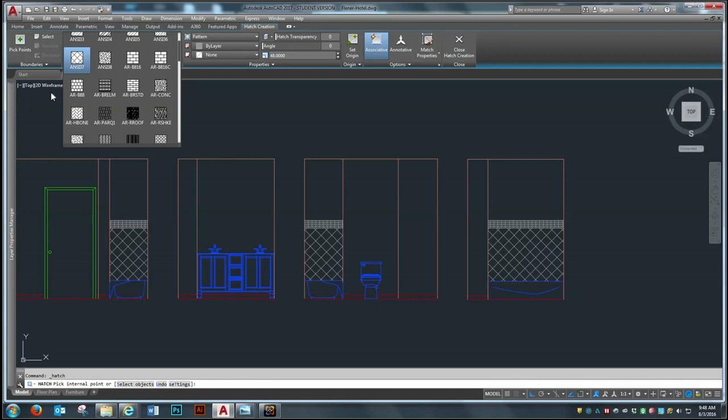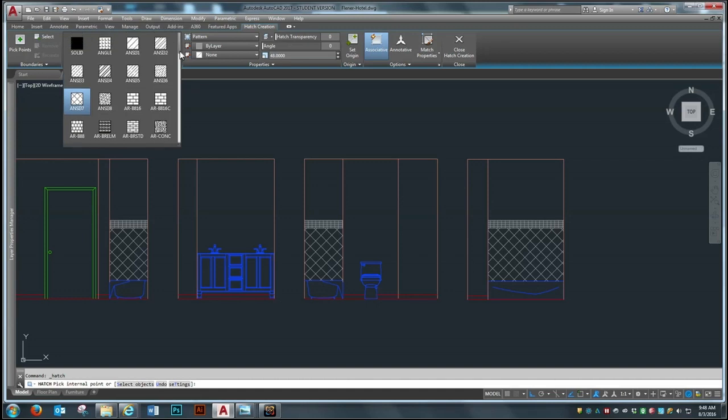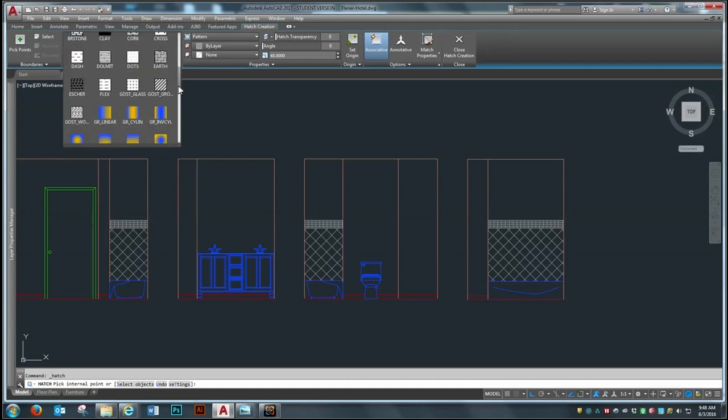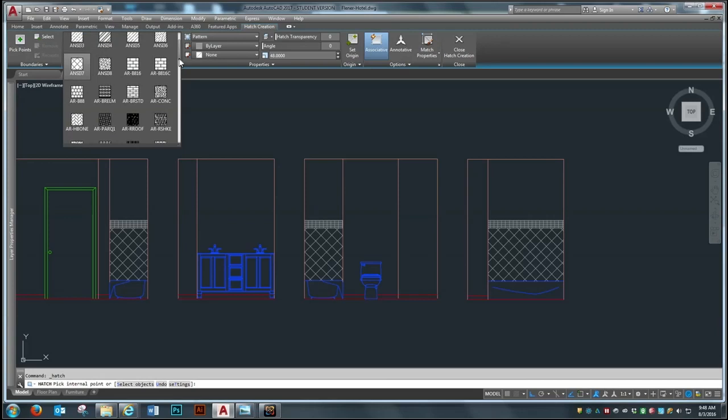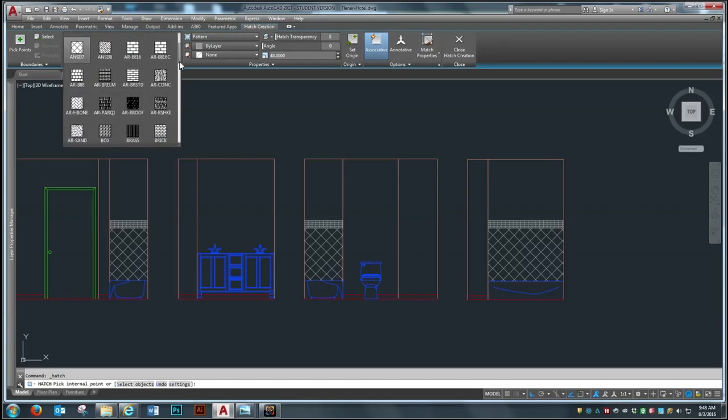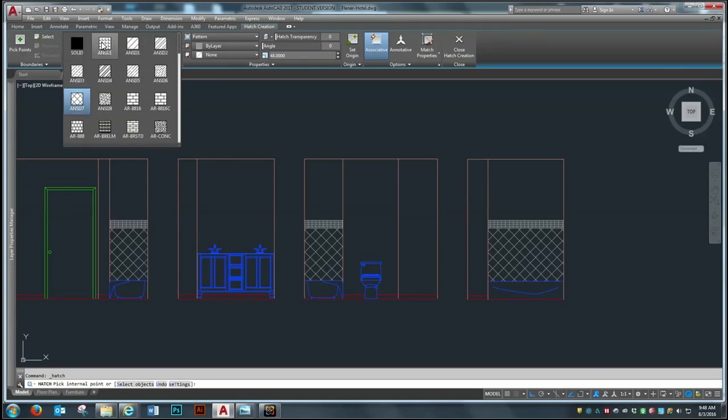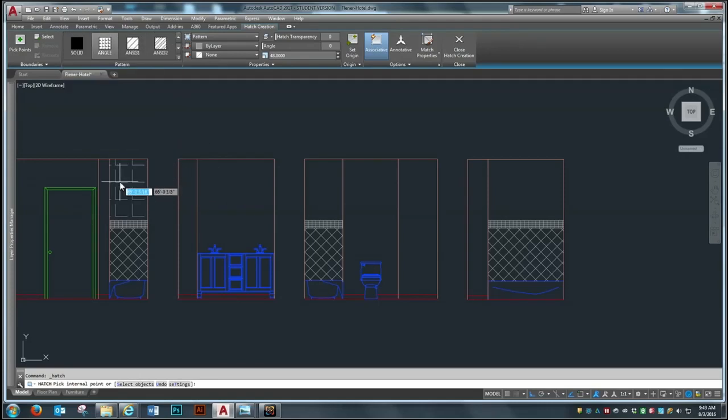Or let's pick the Air BB. Let's pick this angle. Let's change the scale to 12.